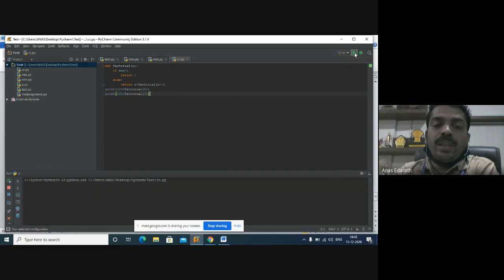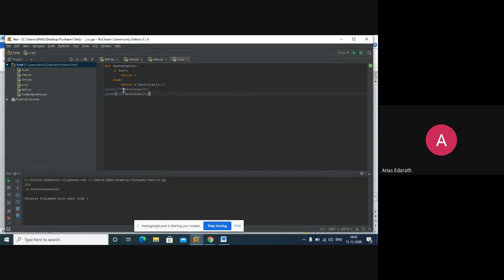Now look at this one. Here we have used 100 by 3 factorial. Okay, 100 by 3 factorial.